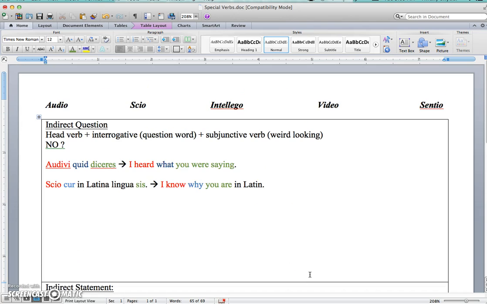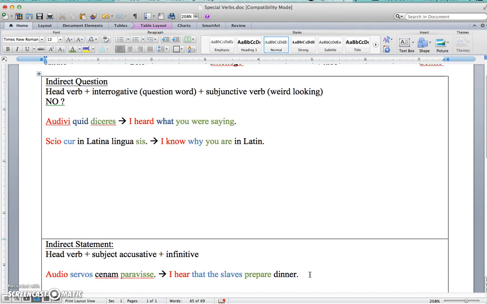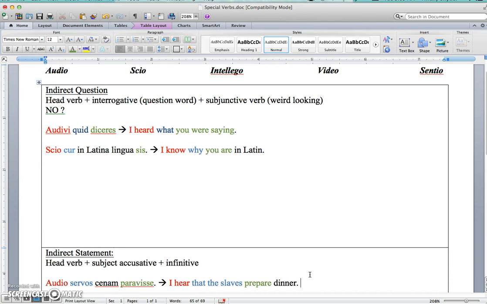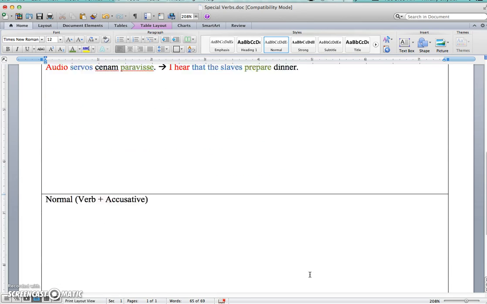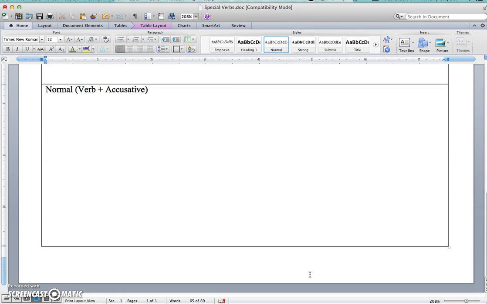So that's something you can use these top words for. Okay, these are all good head verbs. Again, hearing, knowing, understanding, seeing, and feeling. All right. This is a review from the very first year of Latin. All right, these verbs are perfectly suitable for just normal use. So a verb plus an accusative, where you have a subject, verb, direct object. If we're speaking in English terms, of course.